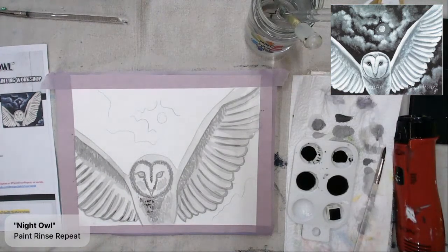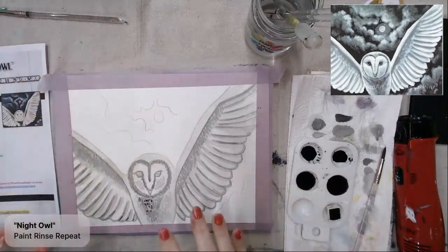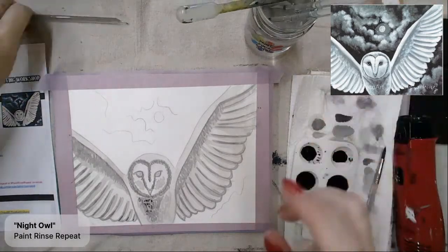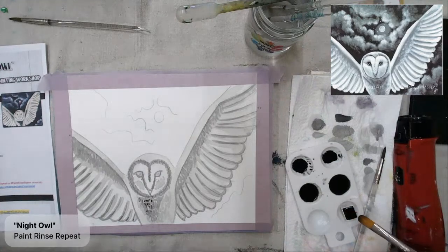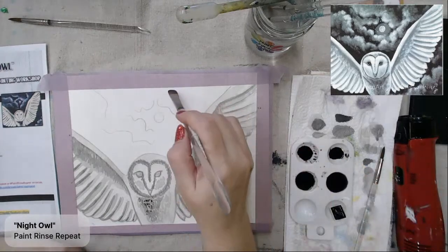All right, I am pretty happy with how he is right now. We need to add some black to our background. So I'm gonna black out the entire background with the exception of that moon. We need to keep that light. I'm gonna get a nice big fat brush. And we want this to be pretty black, okay? We want this to be the darkest color.